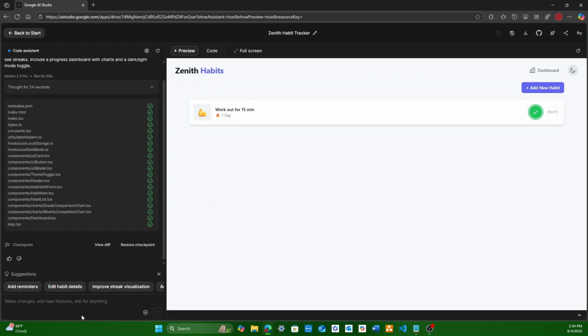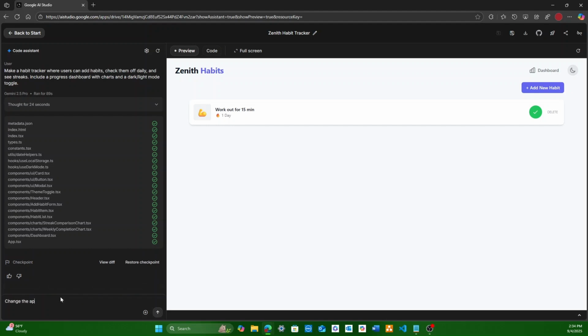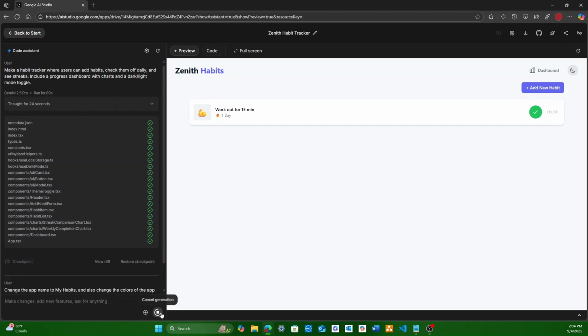All right, so if we wanted to add stuff to this app, like change its name or change its color, we just come on over here. Let's change the name. Change the app name to My Habits, and also change the colors of the app. Just simple text like that.